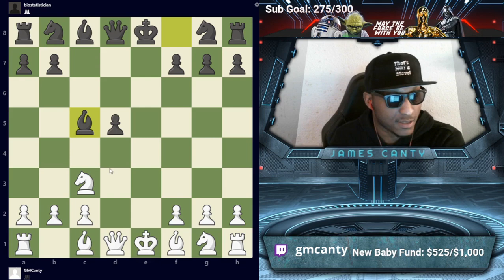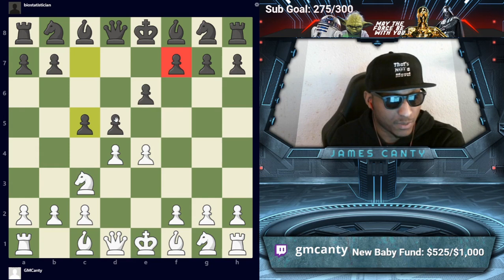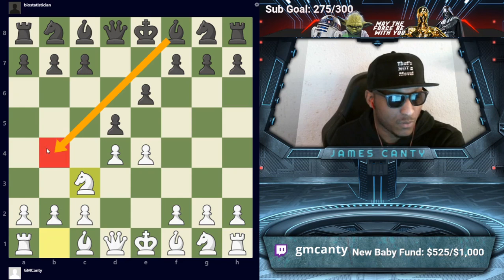So usually the French players that are used to playing c5 on this move just can't do it. So you do something else. You can do bishop to b4. You also have b6, a6, weird moves. Even knight f6 is a move as well. I was expecting bishop to b4, but he kind of threw me off and played knight to c6.